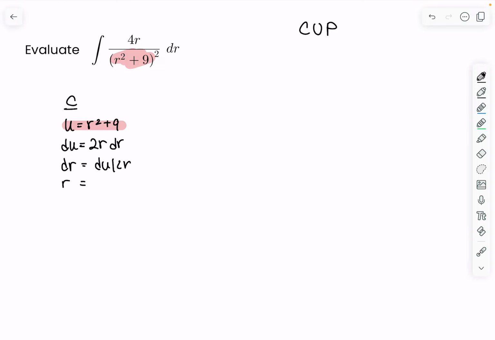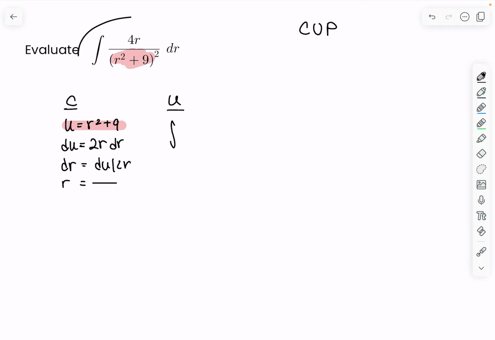Alrighty. So then I might not always need r. So this is my strategy. I never solve for r, or whatever variable your problem has, until I go to this step. And if things don't cancel out, then I go here and this might help me. All right. So I'll show you what I'm talking about. So u, the u part of CUP, is put everything in terms of u.